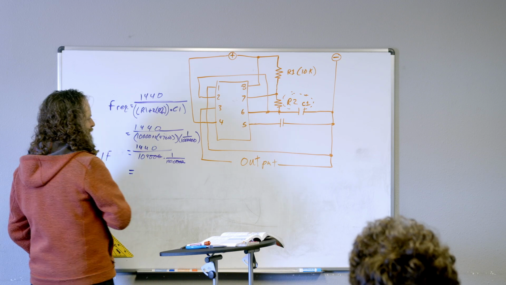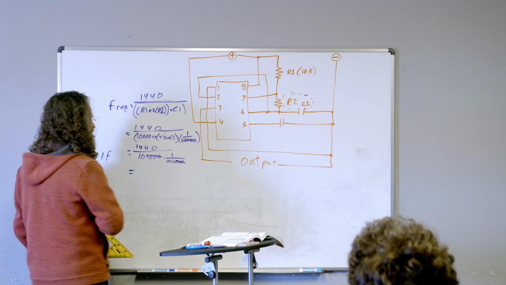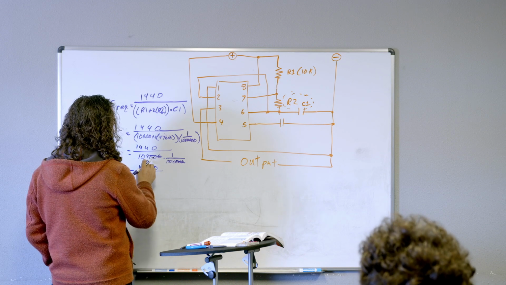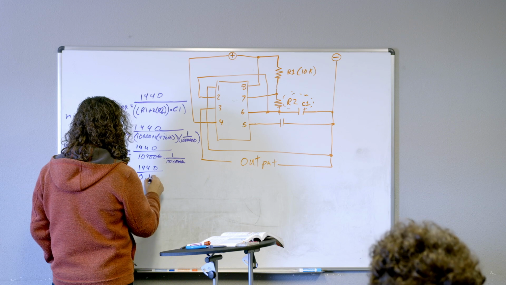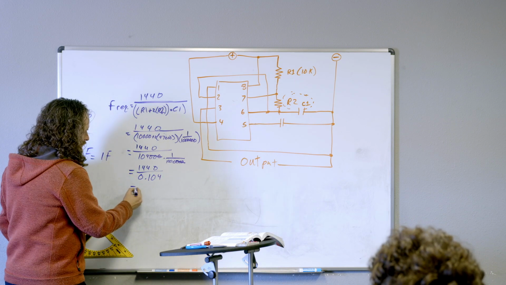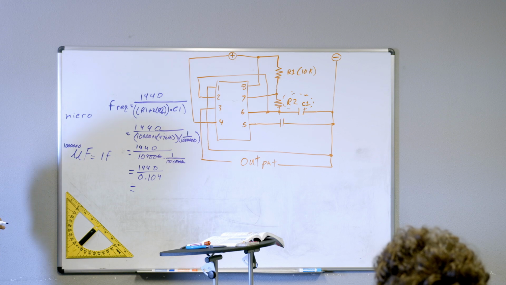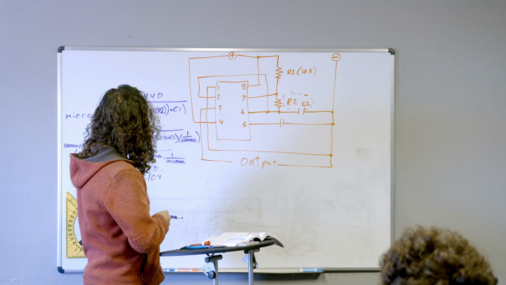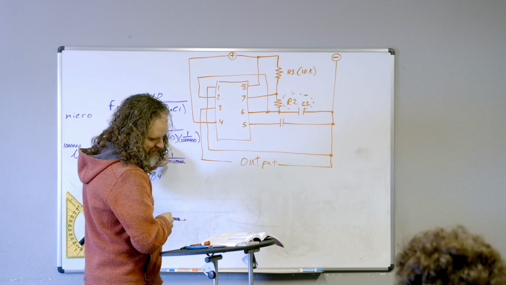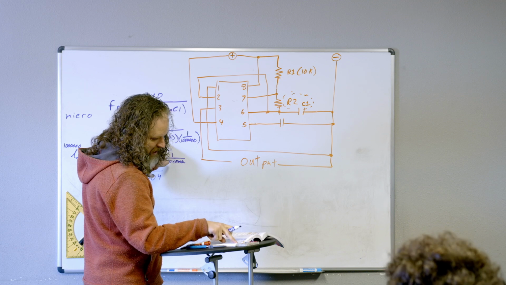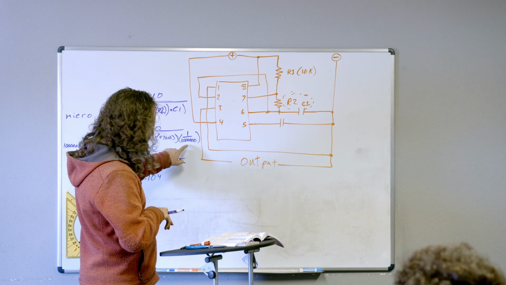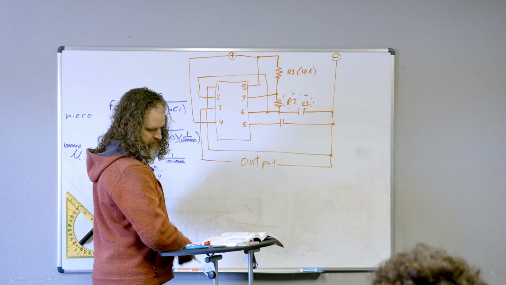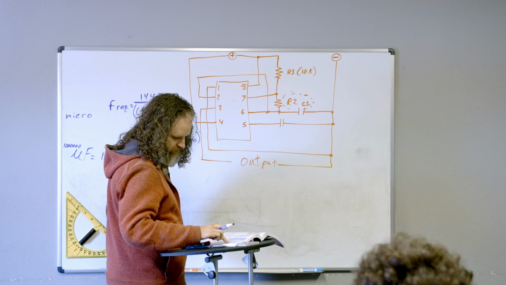So what's 104,000 divided by 1,000? 0.104. Yeah, you just move it 3 places, right? So 1,440 divided by 0.104 is going to be a large-ish number. What did we have? 47, 470K. I think C1 is in microfarads based on these numbers in this chart. I got 13,846 approximately.